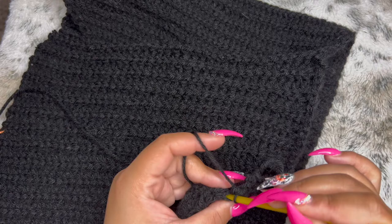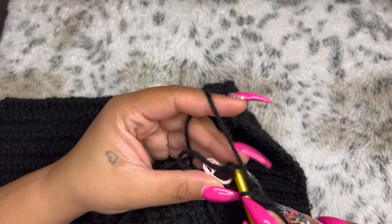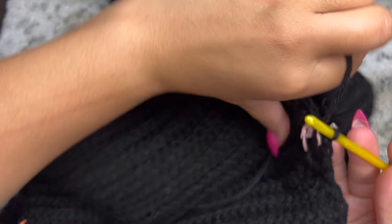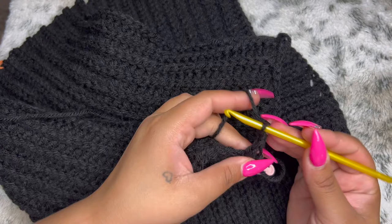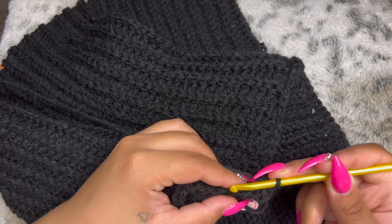Turn your work. Through that single stitch that you did, you're going to make an increase. So you're going to do two single crochets in that same stitch, chain one, turn your work, excuse me, and then make two single crochets in that first stitch. So you're gonna have two increases, one on the previous row, one on this row. So now you have one, two, and three stitches.